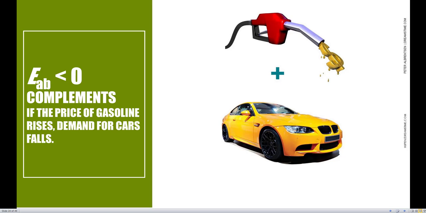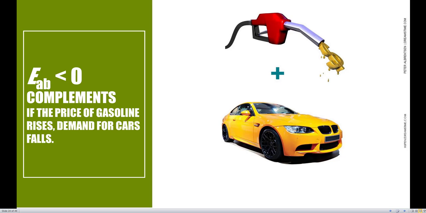Do not take the absolute value, but you're going to solve it out in the same exact manner that we did with the price elasticity of demand using the midpoint formula. We just take a look at two different variables now, the price of good A and the quantity of good B, or the price of good B and the quantity of good A. It doesn't really matter. We're just taking a look at two different goods.